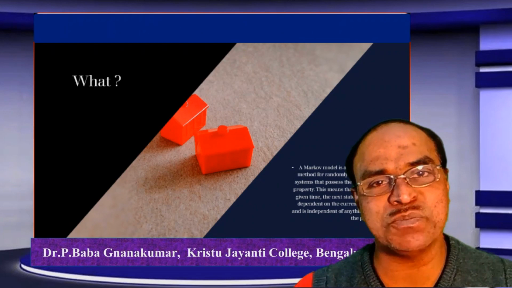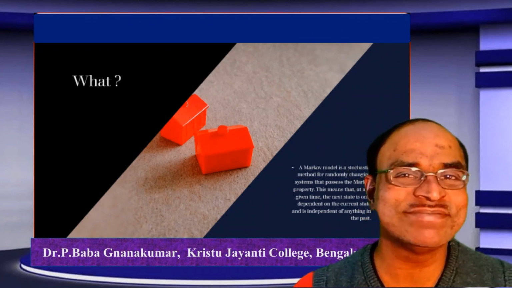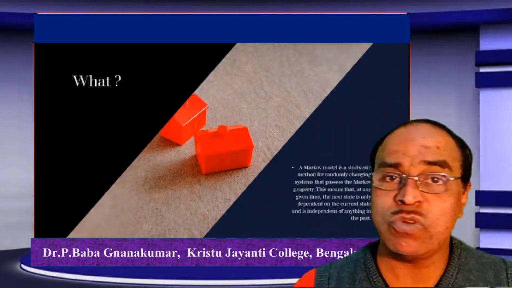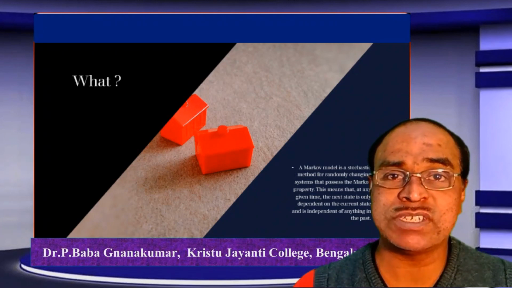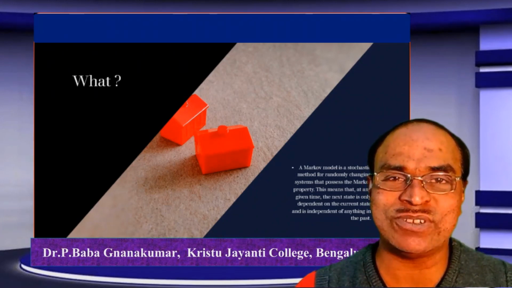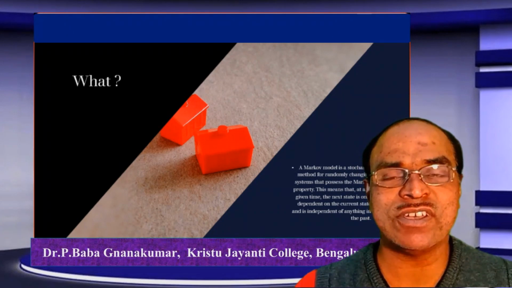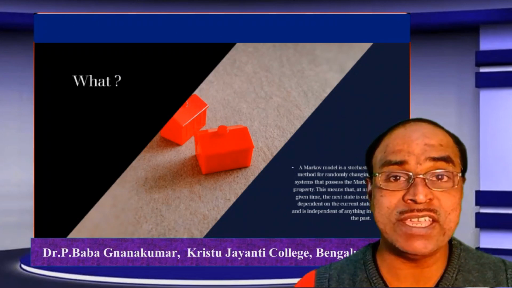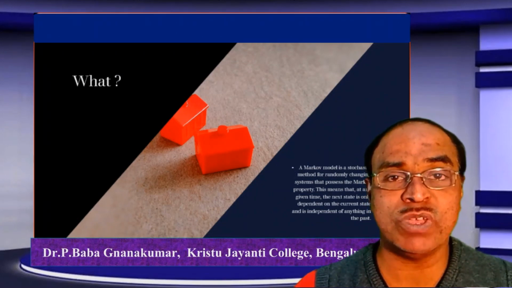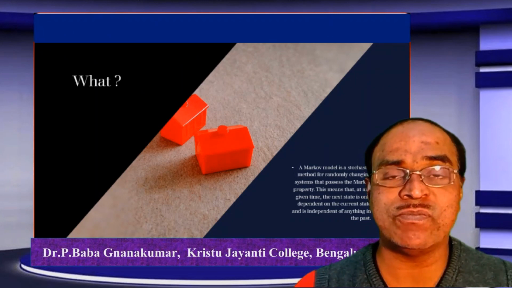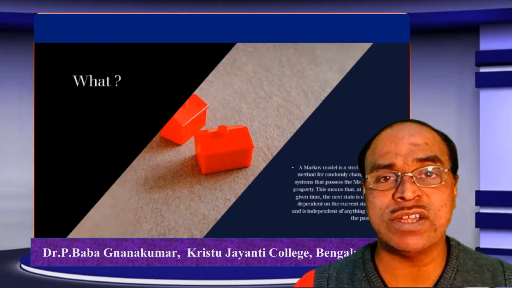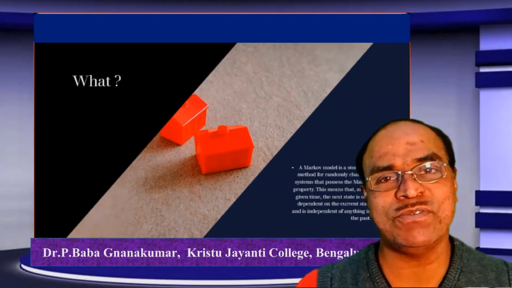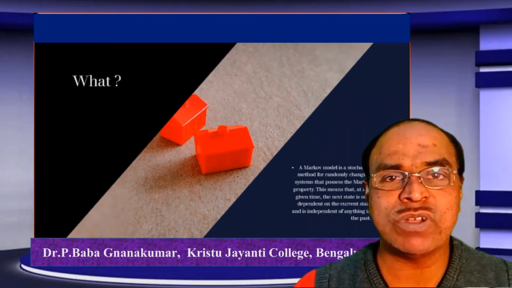This Markov model is based upon the probability assumption. Simply, what is the probability of shifting from one brand to another? What is the probability of shifting the customers from one retail store to another retail store? That is the usage of the Markov model. It is using the traditional Bayes model, but due weightage is given to the current situation. What is the current situation? In last week what happened, previous week what happened, but due weightage will be given to the current week. That is the advantage of this one.